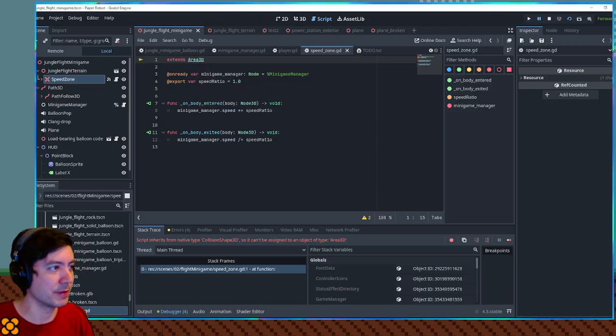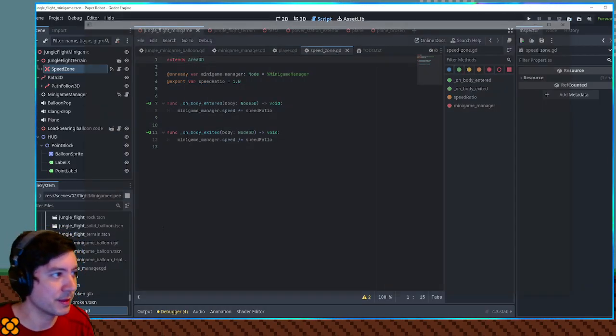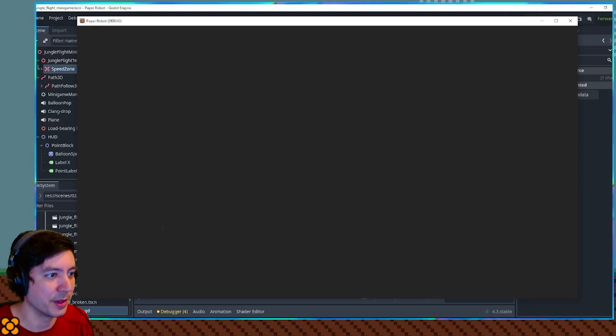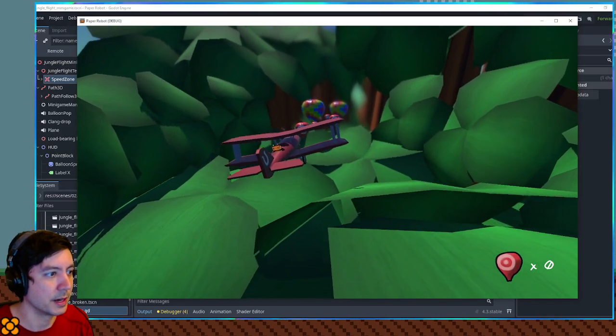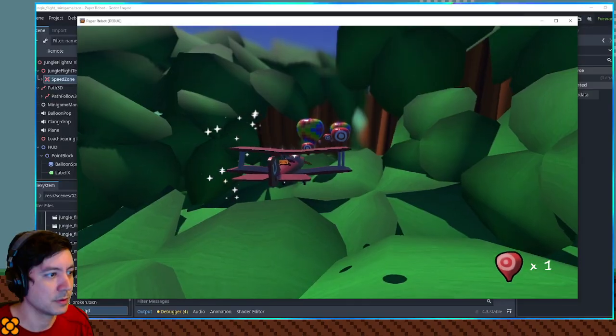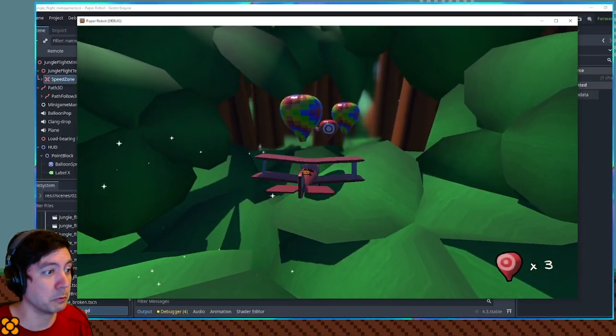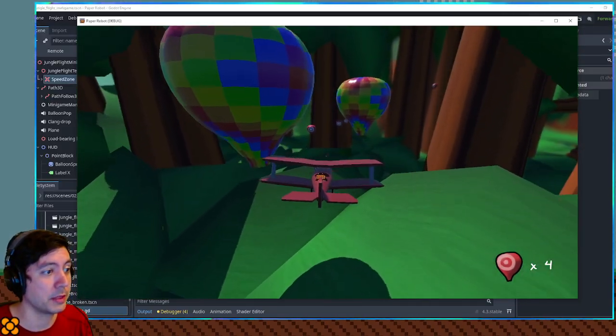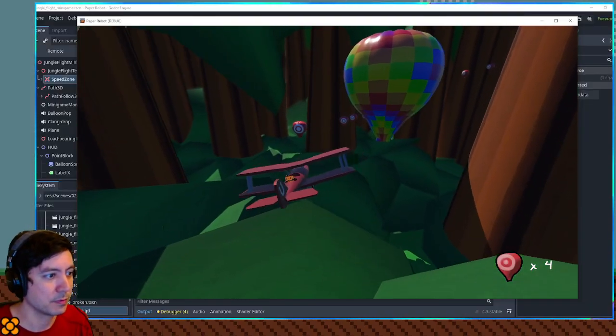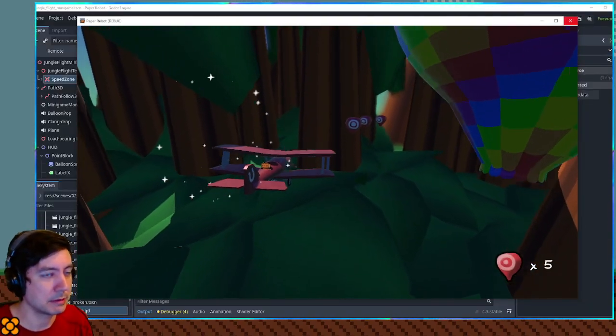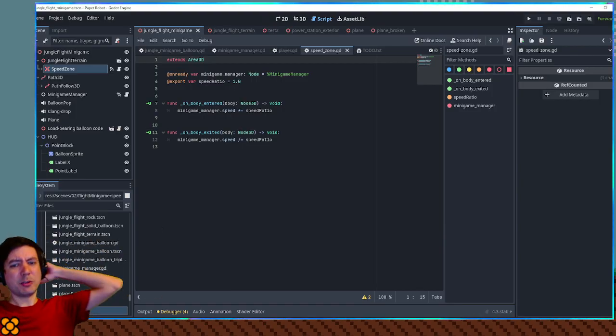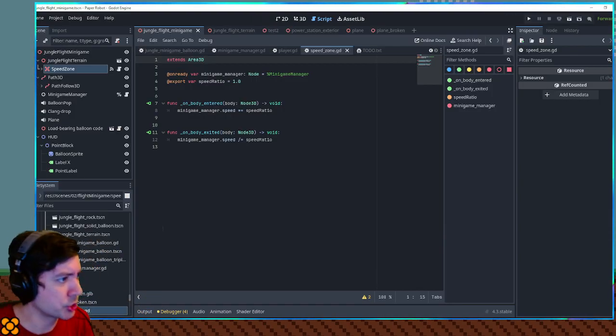That needs to be Area3D, not CollisionShape3D, because I accidentally made it on the wrong thing. All right, here comes the speed zone. Oh. And then we exit the speed zone. Okay, yeah, that works.